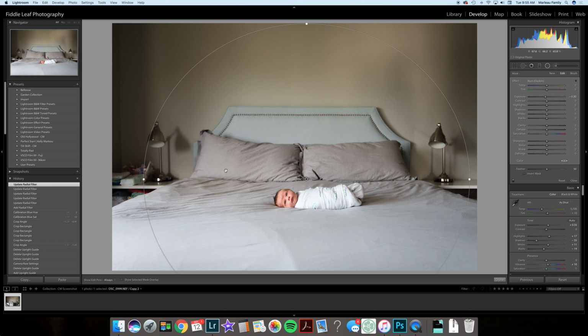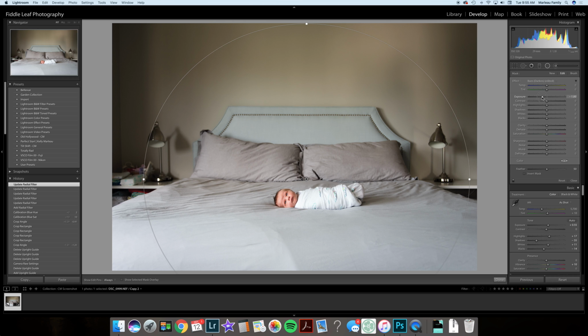Okay. Now we have this radial filter, and the default in Lightroom is that whatever adjustments you make are going to happen on the outside of the radial filter. If you want it to happen on the inside of the radial filter, you click this over here, invert mask, and that means whatever you fiddle with is going to change inside, but we want to work on the outside. My default just went to burn, which means darken, and that's fine because that's what we're going to do.